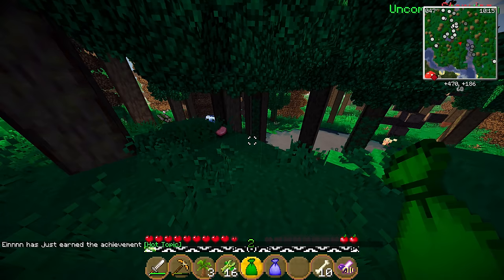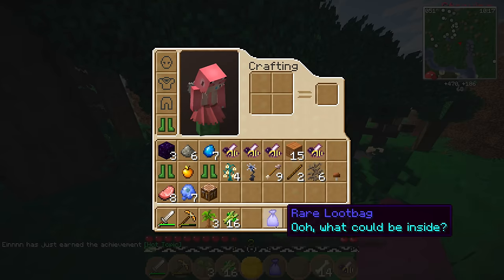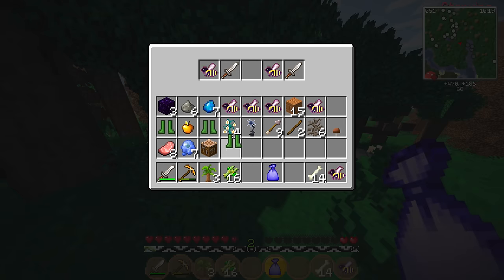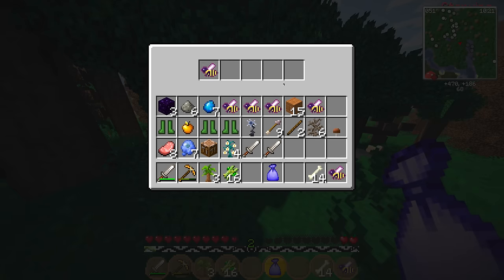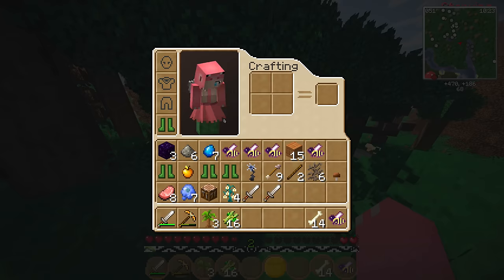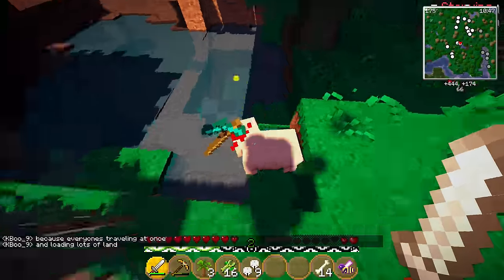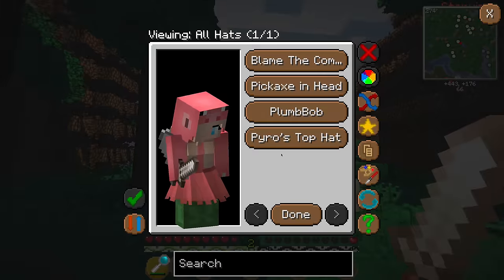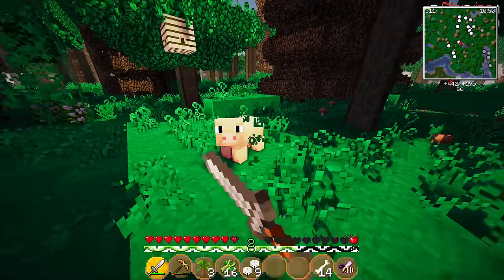Okay, another bee. I'm gonna start throwing those out because they're useless to me right now. And then rare. More boots. An iron sword, which I will take. And these bees, I don't want to take them anymore. Oh, hat. I want the hat. Okay, thank you, hat. Oh, so we've got a couple hats. I want the Plumb Bob hat on. Okay.